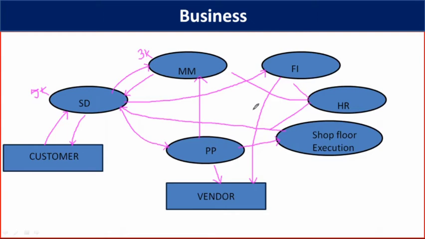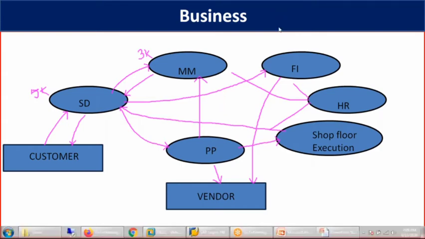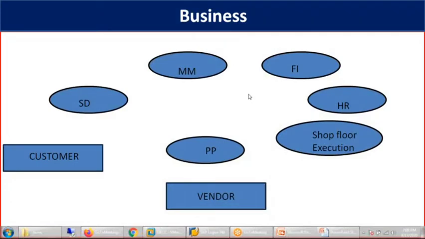Okay, so this is how the business happens in a company, with the software and without the software. But when software is there, what is the advantage? SD people immediately check the inventory. PP people check the inventory. FI people get information immediately from the sales and distribution consultants, and the payment is done to the vendor immediately. All these happen in a short span of time. So this is the advantage of using ERPs. That is the reason ERPs are there in the market, right?